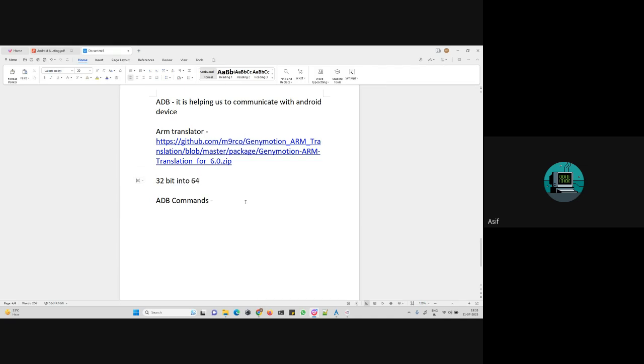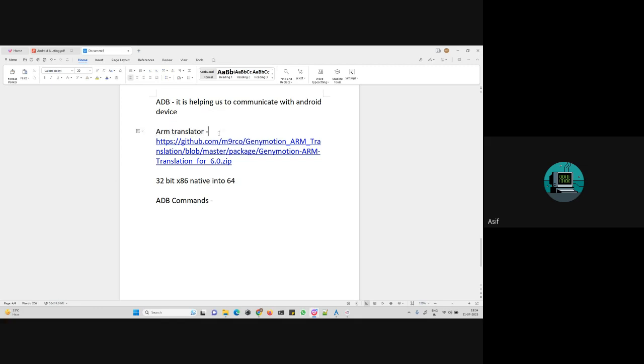A few applications are 32-bit, and in Genymotion they will not run. So what ARM translator will do is convert this x86 native device into this 64-bit application. With the help of this, we could simply use the application which is having 64-bit architecture. So this is what ARM translator is doing.